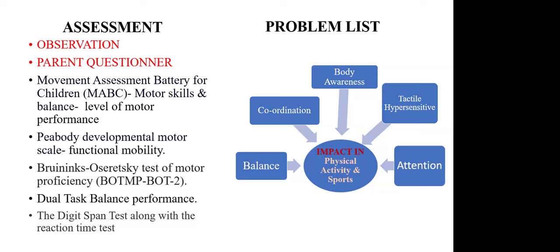I just want to say that researchers are saying that a dual task balance assessment is very, very important to take into consideration when we are checking balance in children with learning disabilities. In this dual task balance condition, a cognitive activity is incorporated, such as standing with two feet together and counting backward, because SLD children may have a problem with automatization and conscious compensation. So this has proven to be a best tool to assess balance in children.